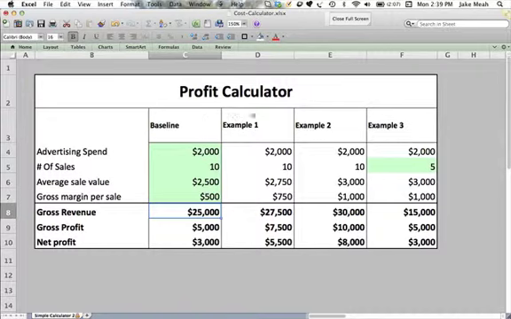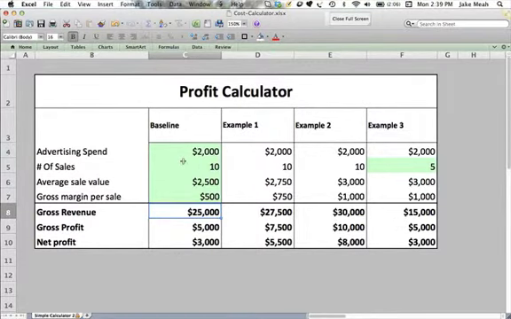I've given just three examples here of how this can benefit your business. Obviously, when you increase price, you expect less sales as a result, but that's not a problem. You can actually account for that, and I've done that in this last example, which I'm going to talk through in just a minute. But first, let me show you what we've got.